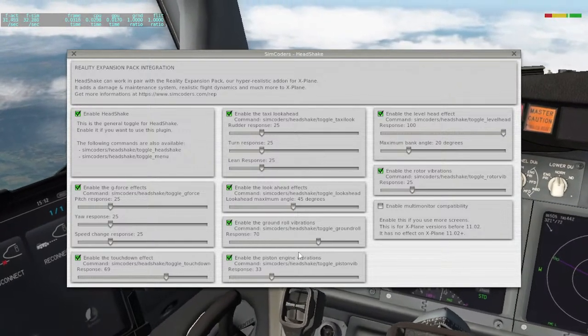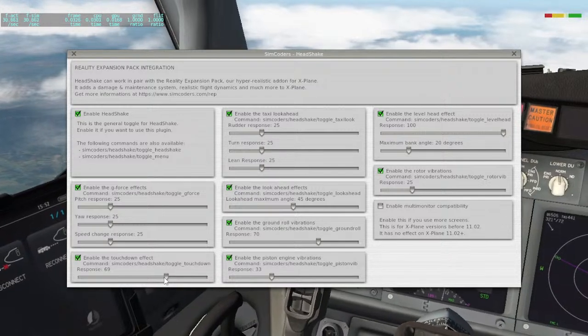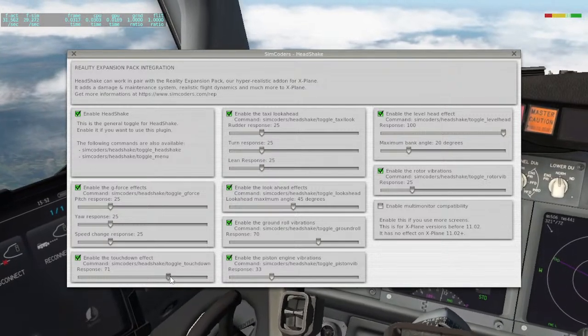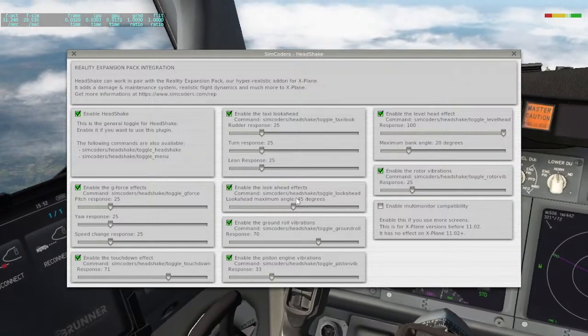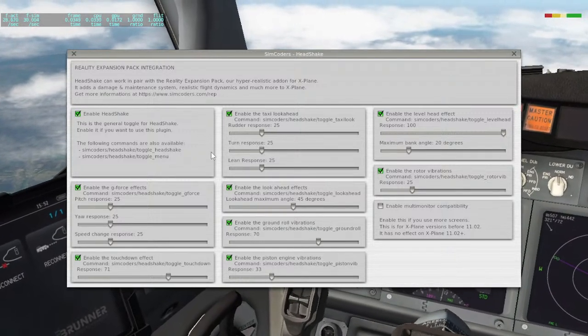I'll just put these up for landing. Not in a piston or any of these.